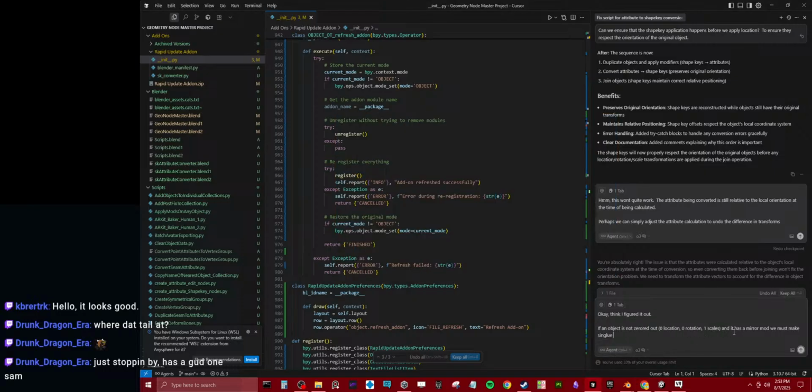No, just not zero, not zero. And it has a mirror mod. We must make single user. Convert attribute to shape key.